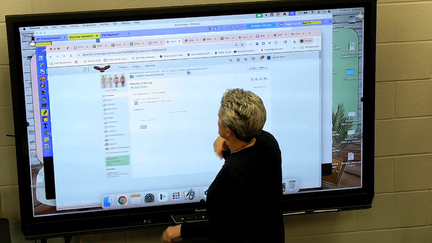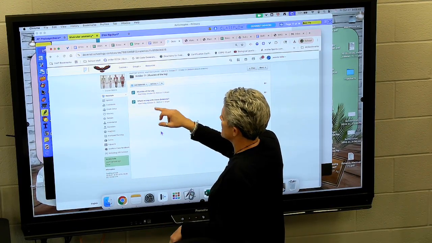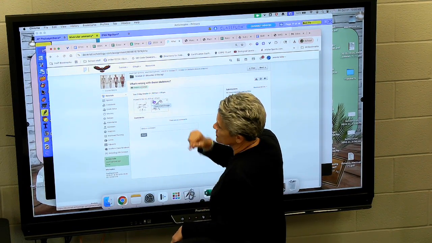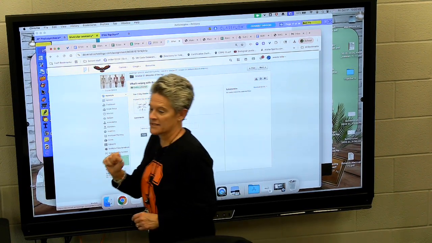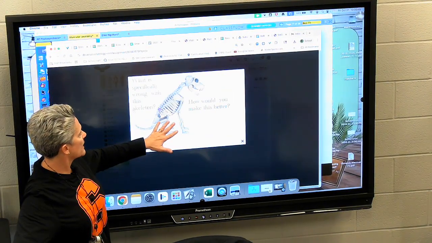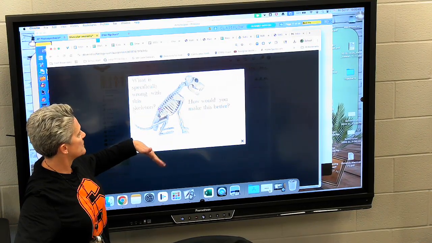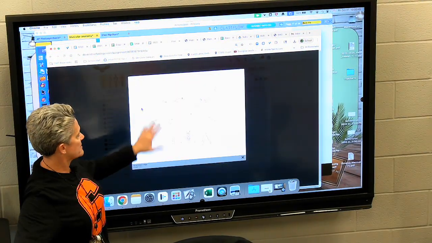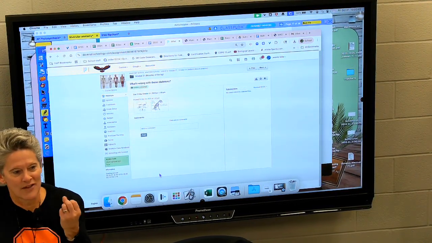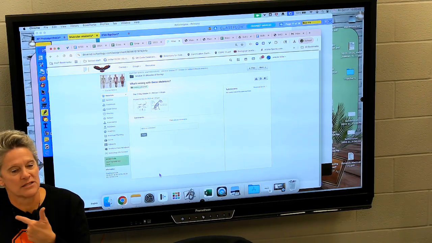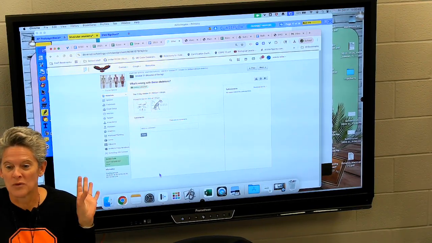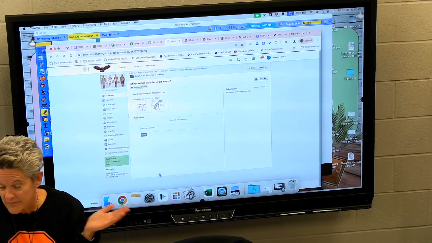The second part today, like I said, once you get that done, if you want, and I'm going to say this is extra credit, I have 2 different things. I'm going to get out some other skeletons. I have what's wrong with these skeletons. You may use some of the pictures that I have here. I have a dog skeleton, and it says what's wrong with this skeleton, how would you make it better? I've got some other animal skeletons. You're going to tell me what's wrong. Like here at Halloween, you can buy skeletons, so I have some skeletons in the back I'll pull out, and you can tell me what's wrong with those skeletons. You may do that for extra credit.